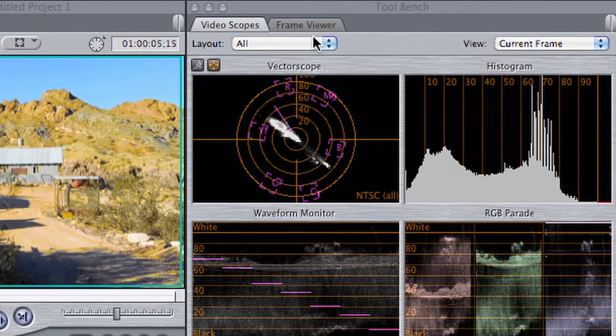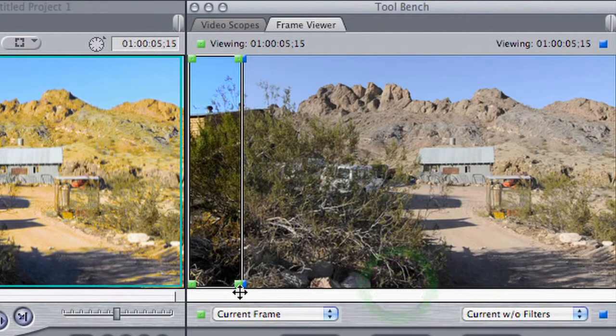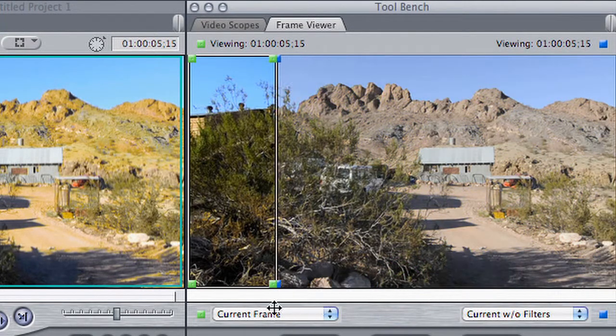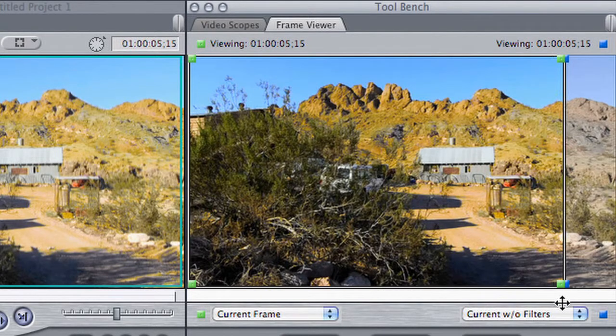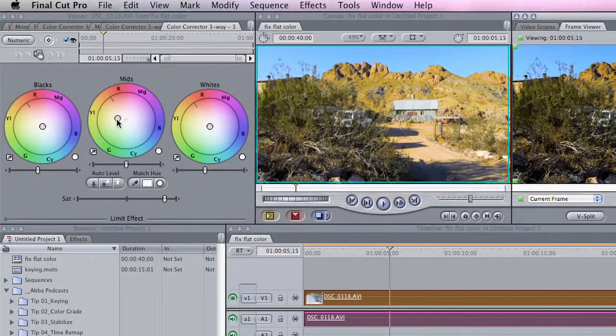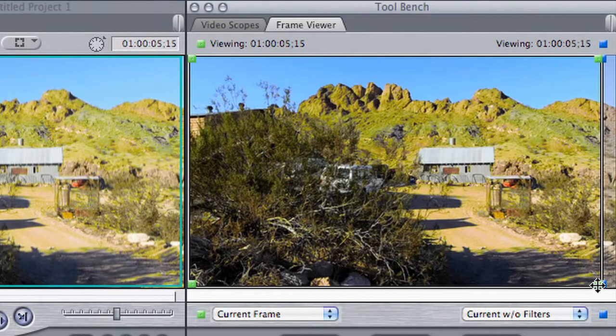Now let's take a look at this image before and after the fix. We're going to go over here to the frame viewer, and if you notice, on the right side was our original image, and on the left side is our image that pops. Much bluer sky, much better contrast, really rich gold. As a matter of fact, let's do one more thing. Maybe instead of making it gold, let's add a little more green so it looks a little more summer-like. And there we go. We go from a nice desert area to a much more lush area.